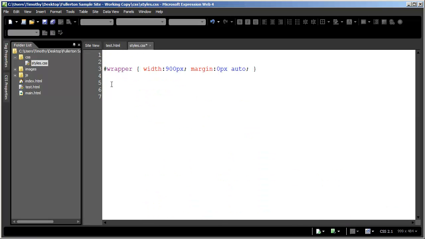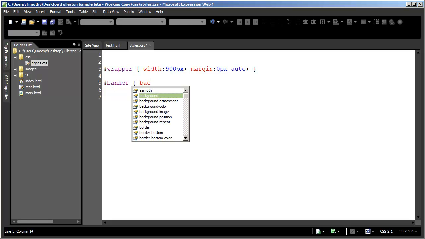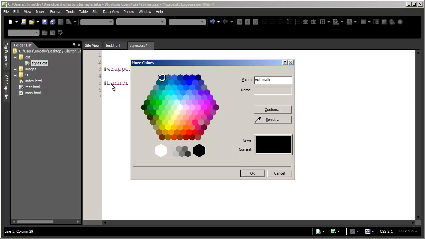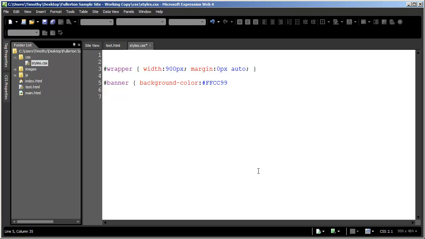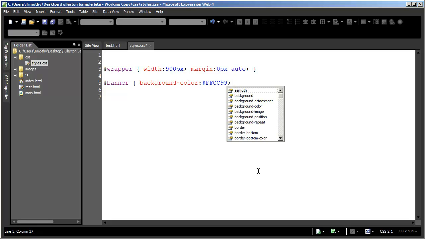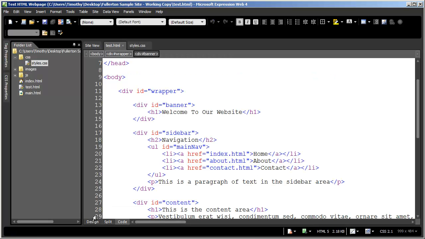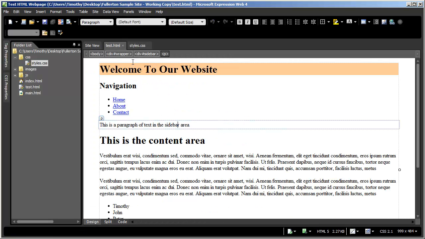So I'm going to do banner, opening curly bracket, background-color, and then I can use my color picker here and select this light orange color, and then we'll do a closing semicolon and a closing curly bracket. And now when we look at this, we can see that has been applied there.